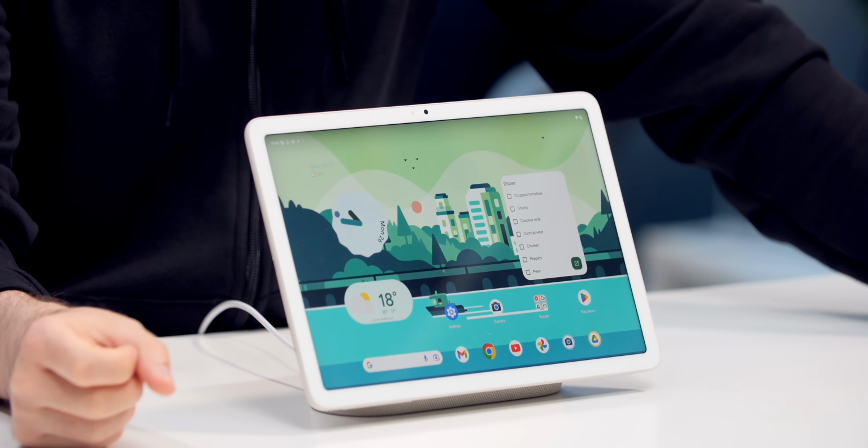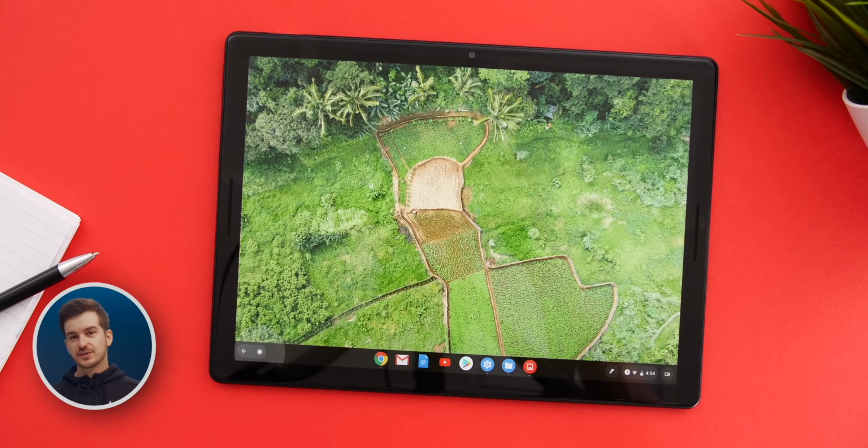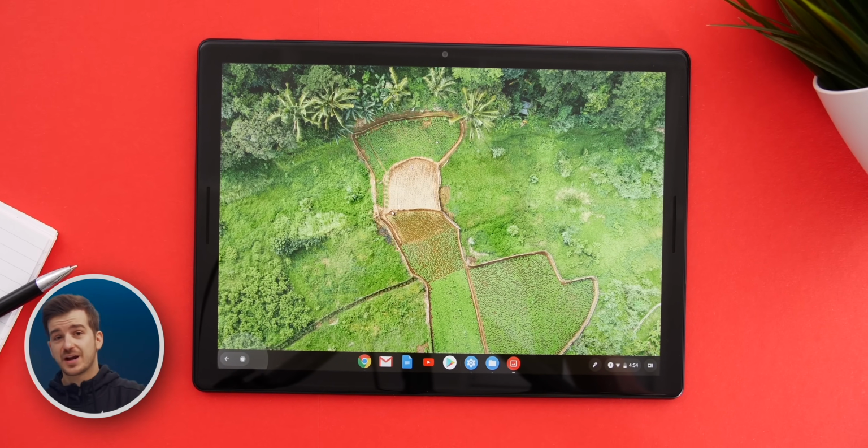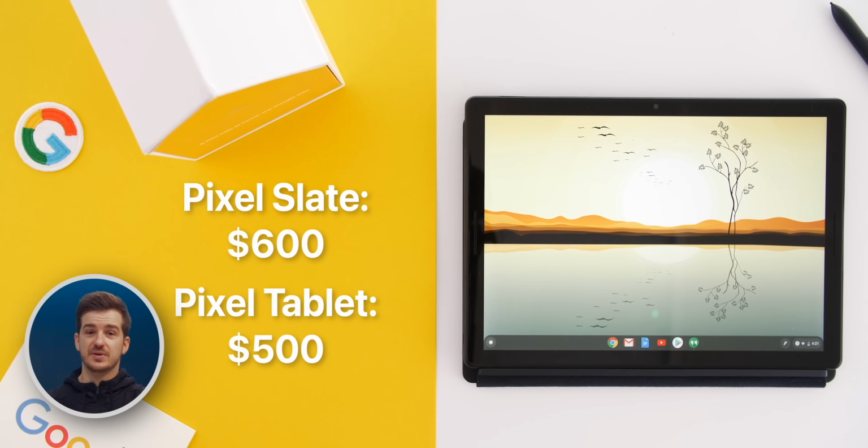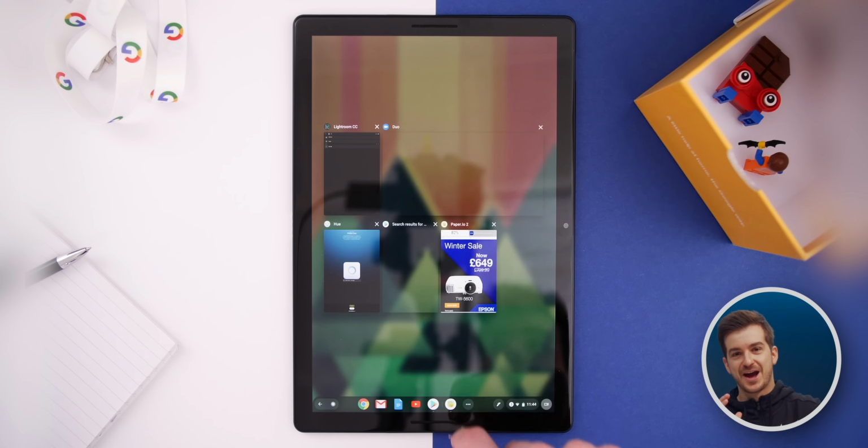Google is finally back in the tablet business with this guy, the Pixel tablet. The last tablet that Google had was the Pixel Slate from back in 2018, which sold for $600, so $100 more than the Pixel tablet. But that was such a bad tablet.